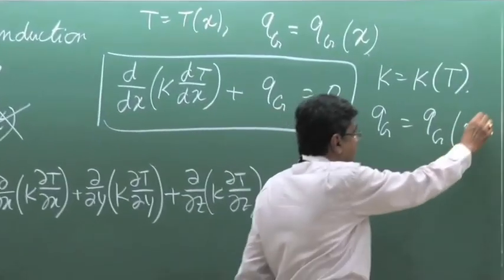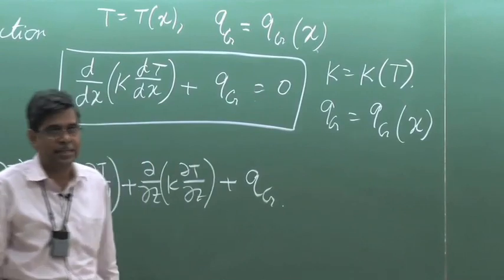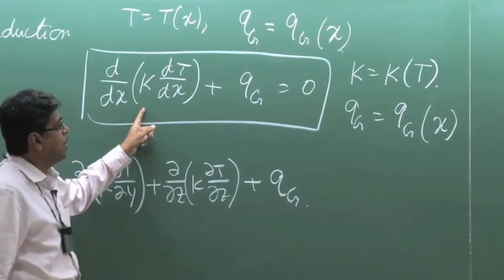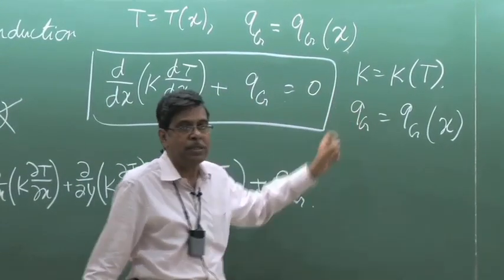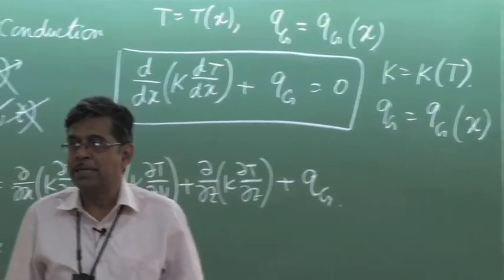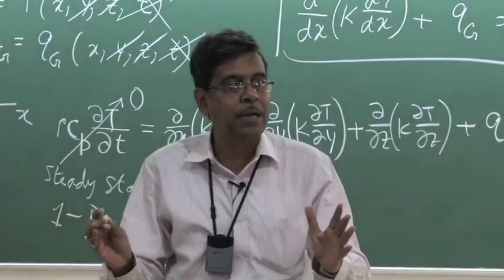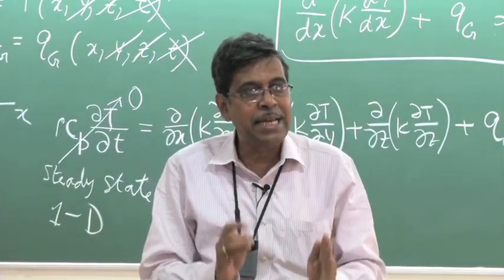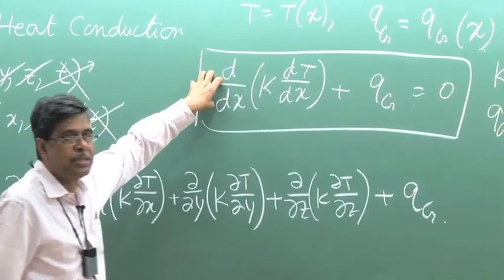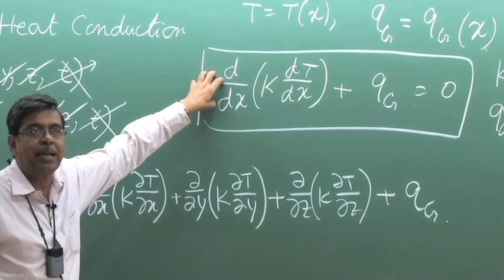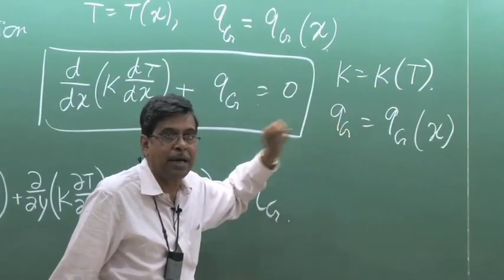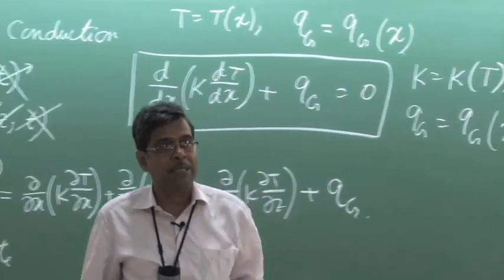So, therefore, here I write simply Qg as a function of x. If I know the explicit form of these functions, then only I can integrate this equation. So, what happens afterwards is purely mathematics. The concept of heat transfer as far as steady one-dimensional heat conduction ends here. When we know this equation, then its application under different situations, with variable thermal conductivity with temperature and variable thermal energy generation, is a problem of mathematics.